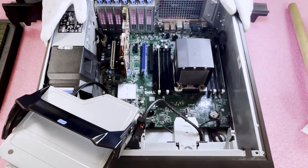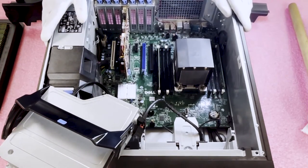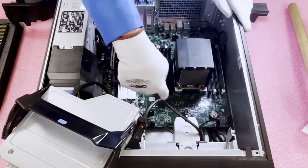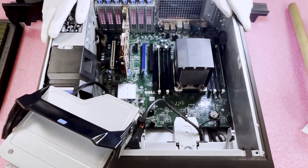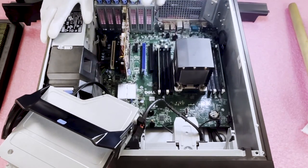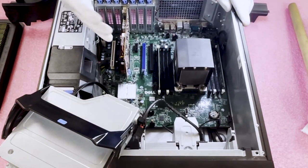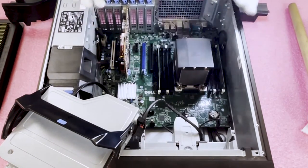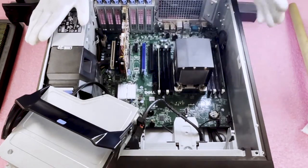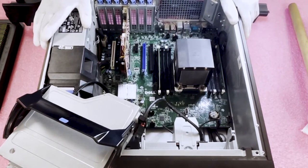There are four memory channels with two DIMMs per memory channel. The memory channels start with the white DIMM slot on the outside for each processor. If you're only putting in two modules, put them in the outside white slots for the best balance. If you're putting in four modules, use all four white slots. This ensures proper load balance across your memory channels. For maximum performance, I actually recommend filling all eight slots — which is exactly what we're about to do, loading this up to 256 gigabytes.